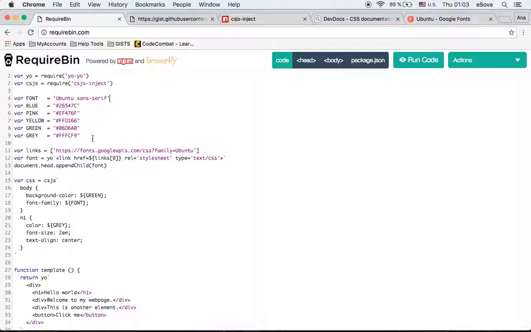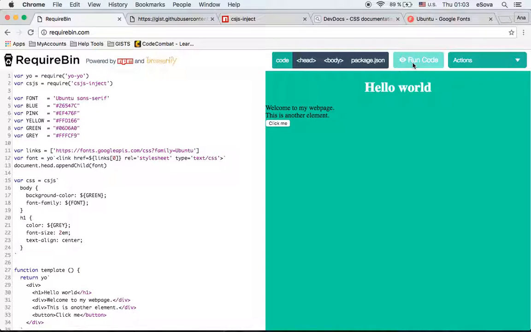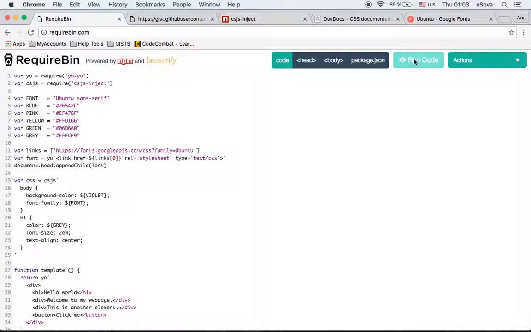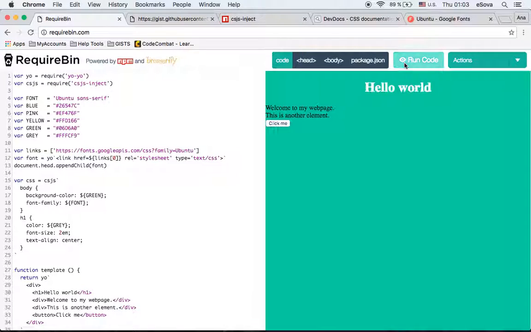This is the font, so we can just use the variable, and we use gray as an H1, and this is it. So if we now want to change the background color to pink, we have the variable here, so we can reuse it. But if you would want to now say violet, it of course wouldn't work because we didn't define the violet color here. So we can only use those.